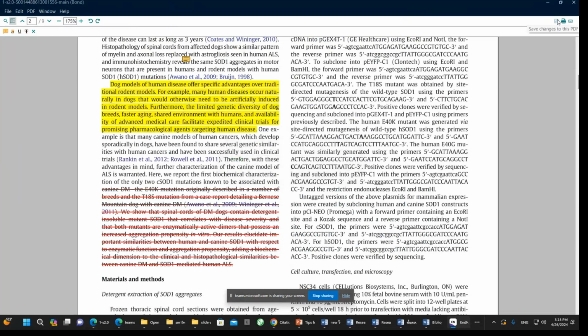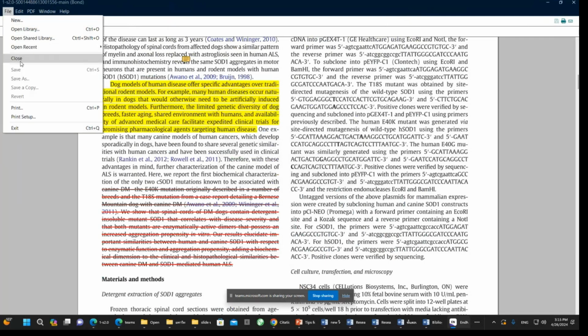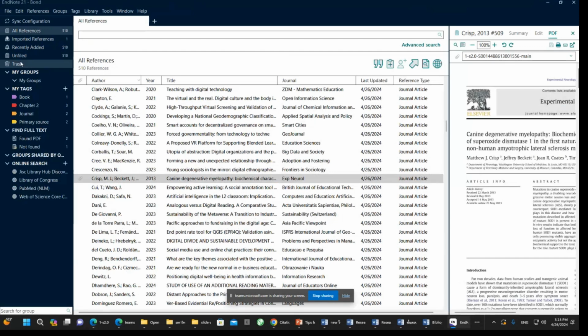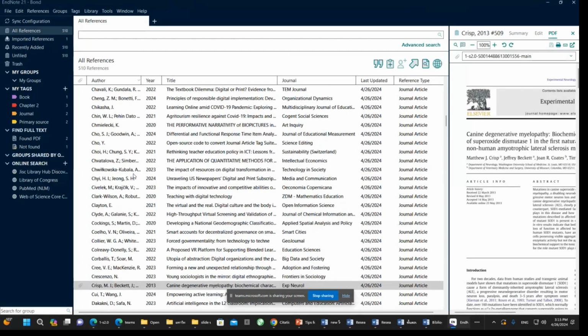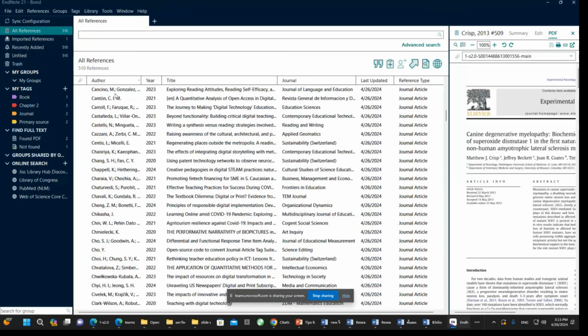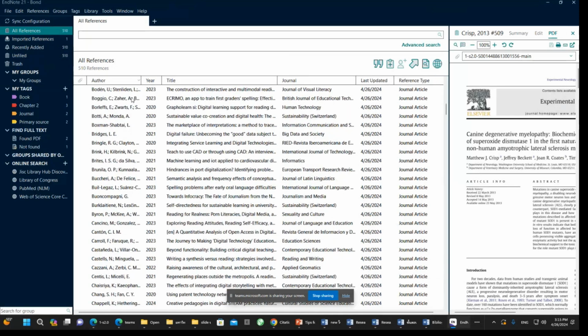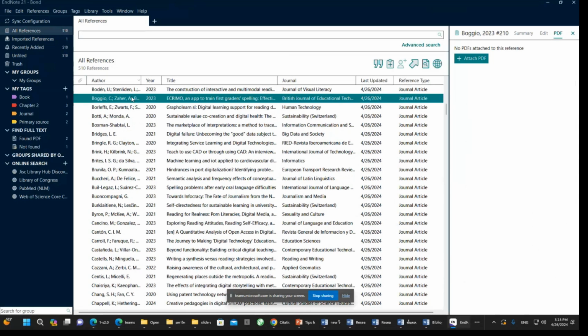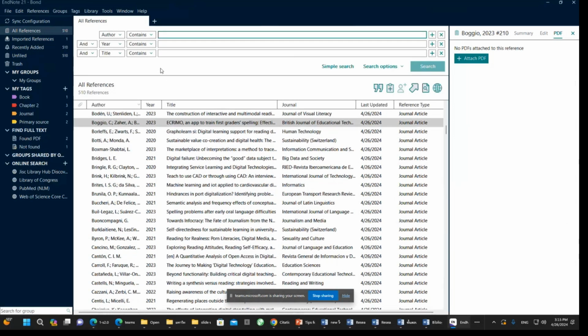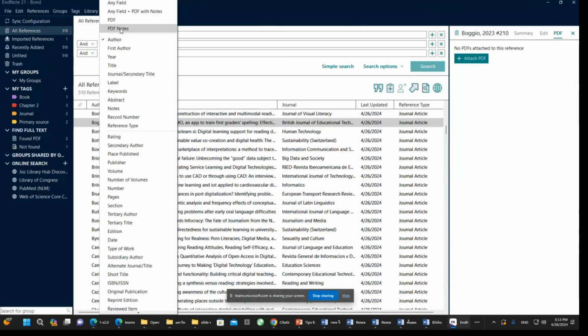It will save it for you. Just close this one. And I'll show you how it works. Suppose you move the mouse over to the left-hand side again and you want to search for your note. Just use the advanced option, advanced search, and search for the note. You just change the field to PDF note.